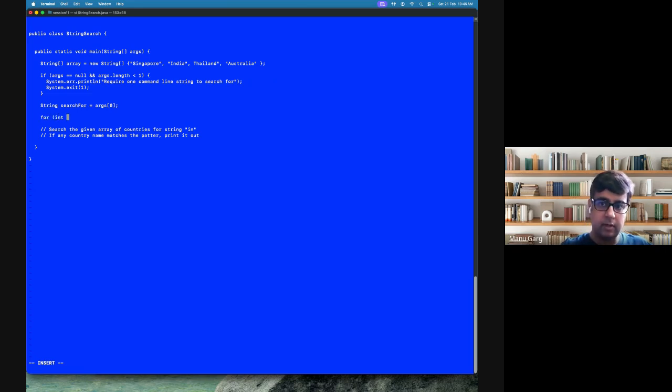I will use the int i equal to 0 loop, and we move from 0 to i less than array.length because it starts from 0. So array.length, for example, in this case is 4, but we can only go up till index number 3. With our standard for loop, String country equals array of i.